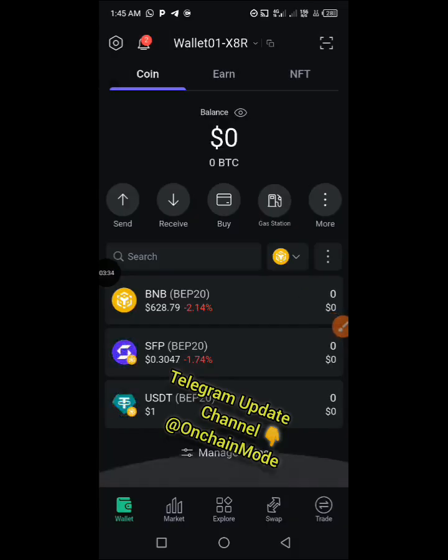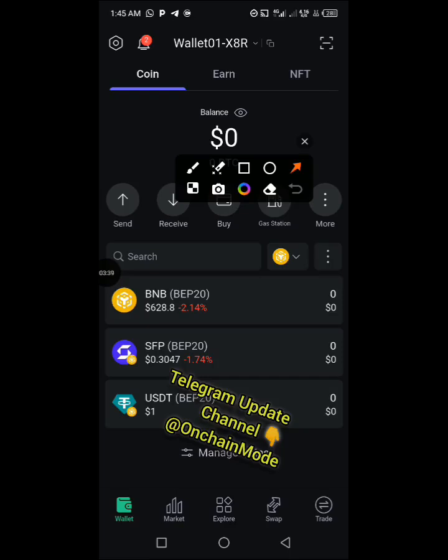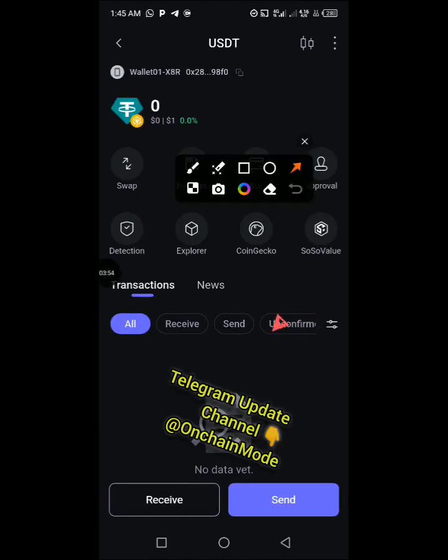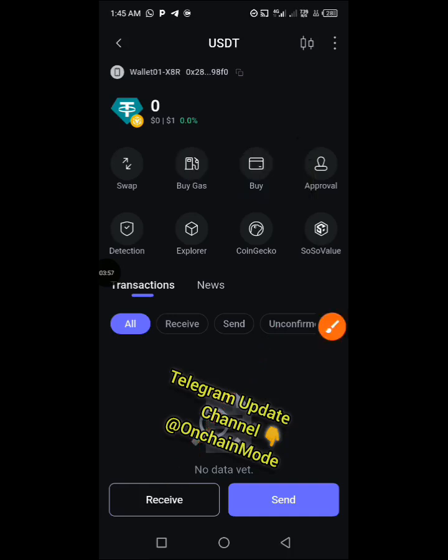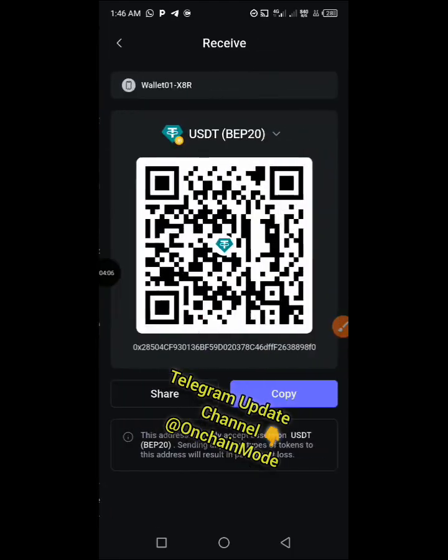And then as soon as I tap on it, you can now see that USDT is here. You can see the logo. This logo means USDT. You can even see it right here, USDT. All right. So I'll tap on this USDT now. I'll click on it, and then go ahead and click on receiving address right here, because you want to receive the tokens or the funds or the money from another wallet. All right, so I'll tap on this receive.